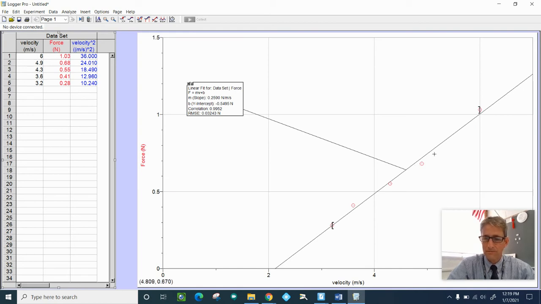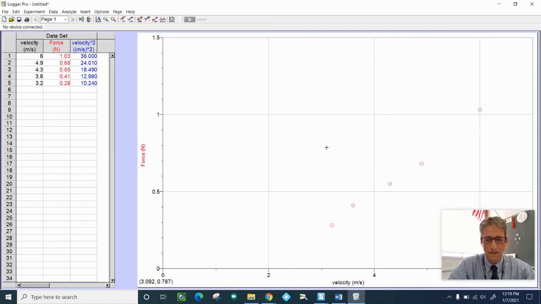So let's back up. Remember, I made this graph of force versus velocity, and it looks, within reason, as if it's linear. So 0.9952. Let me get rid of this. And I'm going to see what force and velocity squared gives me. I kind of wish this was a little more curved. Actually, I think this last point is a little funny, and these guys kind of have a nice gradual curve to them. But I'm going to click down here where it says velocity.